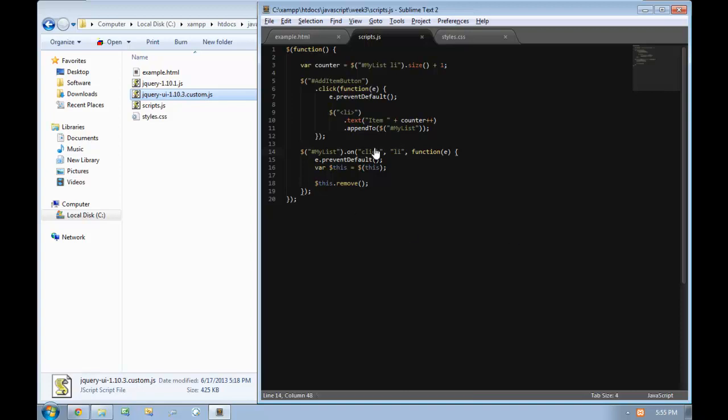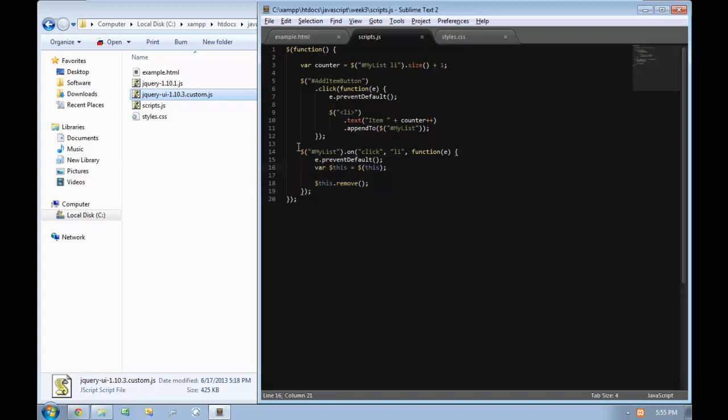Okay, so what I'm doing is I'm using the on function. Now the on function will bind any event that we pass into the first parameter, and it'll bind it to any objects that match this selector that we're passing in as a second parameter, and then it'll use this function as the event handler. So this is the event type we're binding for. This is the selector that we're binding for, and then this is the function that we're attaching as event handler.